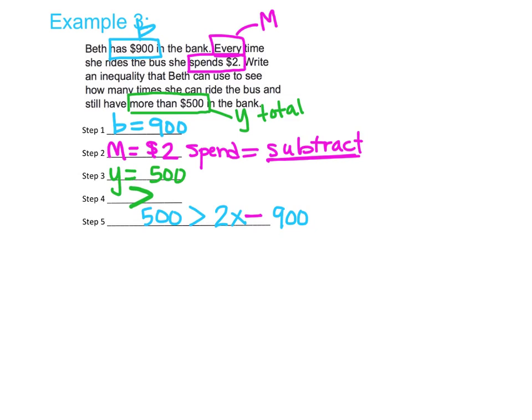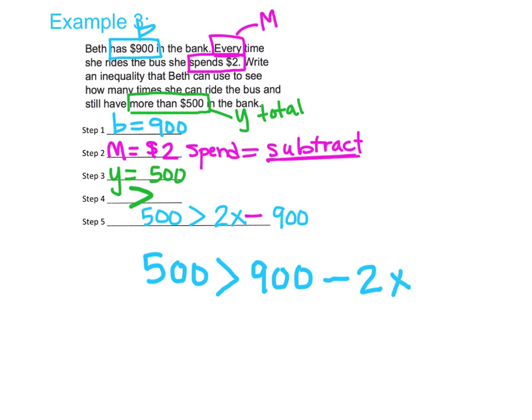If you look at this equation right now, this kind of is not making sense on the far right side. This says 2 times my bus rides and then I take away $900. That doesn't make sense. So I need to switch the order that these are going in, and we're going to kind of write that backwards. I'm still going to have the total $500 is what I want when I get done. It needs to be more than the amount of money I have right now is $900, and then I'm going to subtract the amount I spend on each bus ride.